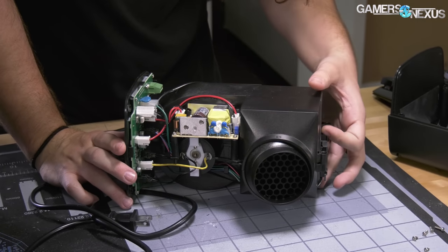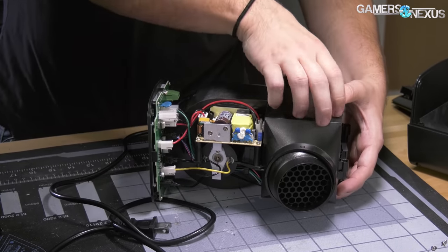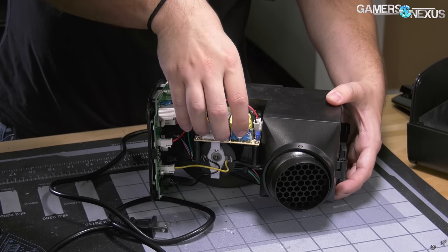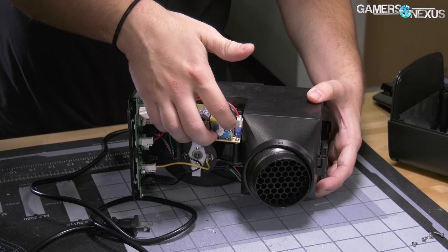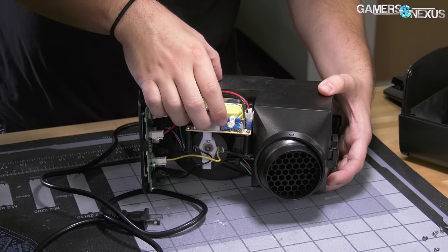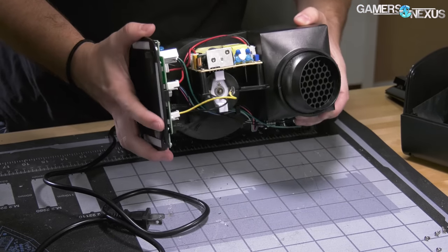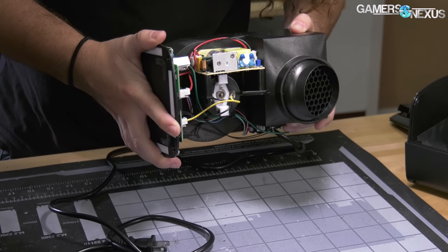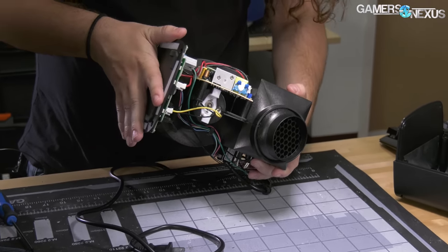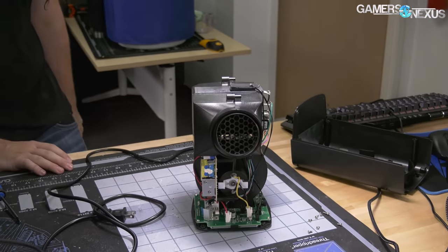So what I'm gonna do for now is socket this back in, and the heating hardware is probably in here. This looks like a power board, similar to a power board you would find on a TV or something. Not sure if this is responsible for any of the heat, but likely there's some more hardware in here. So let's get this back mounted, test it out, and then we can do some more teardown potentially after that. But I think it will work just like this for the demos.